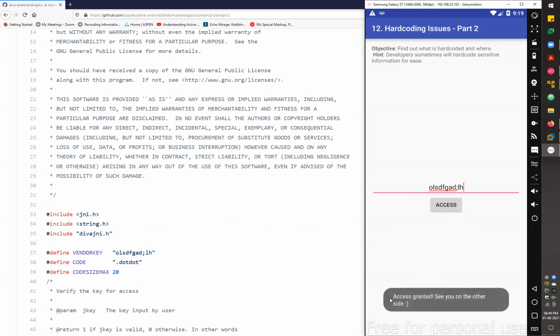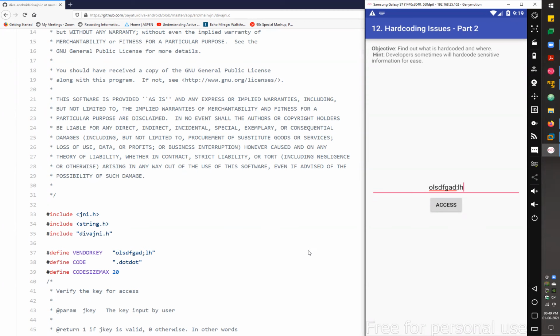So this was your second challenge for your hard coding issues. Your string values can be hard coded in your Java code, and they can be hard coded in your libraries as well. You have to test all the things.